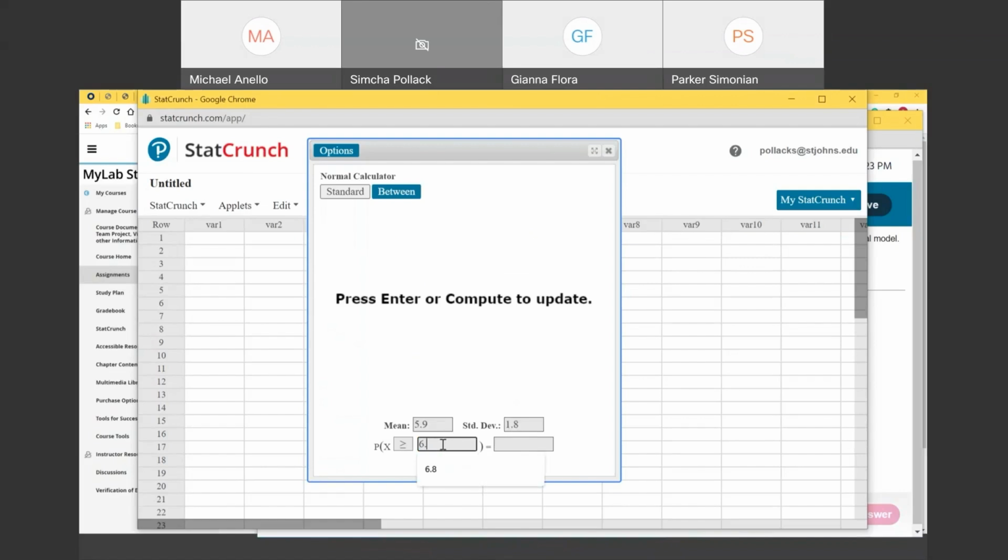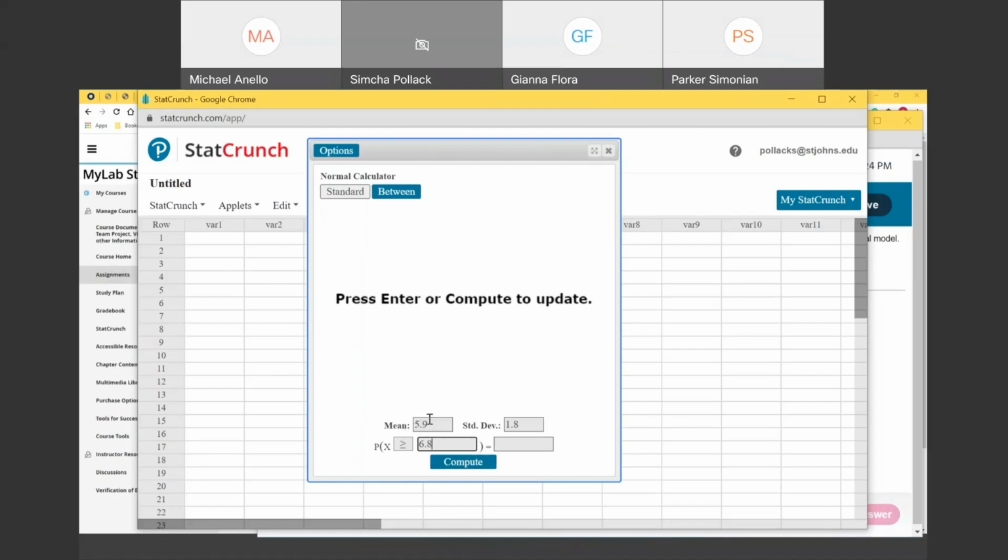Now, let me point out one slight complication in this problem, which is that everything is in percentages. But the percentages in this case are just like units. It could be like 5.9 pounds with a standard deviation of 1.8. The percentages, which may screw you up, can really just be ignored. If you convert everything to decimals, like instead of 5.9 you put down 0.059, which is 5.9%, you get the exact same answer. Or you can just drop the percentage sign and ignore it, because it's the same in everything.